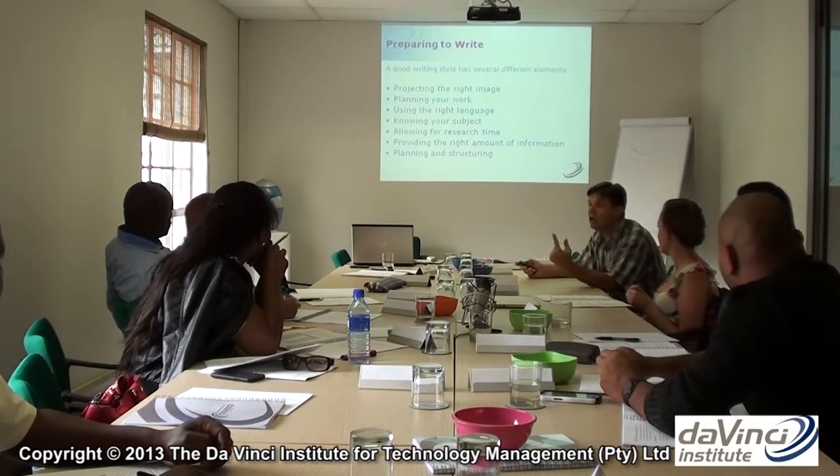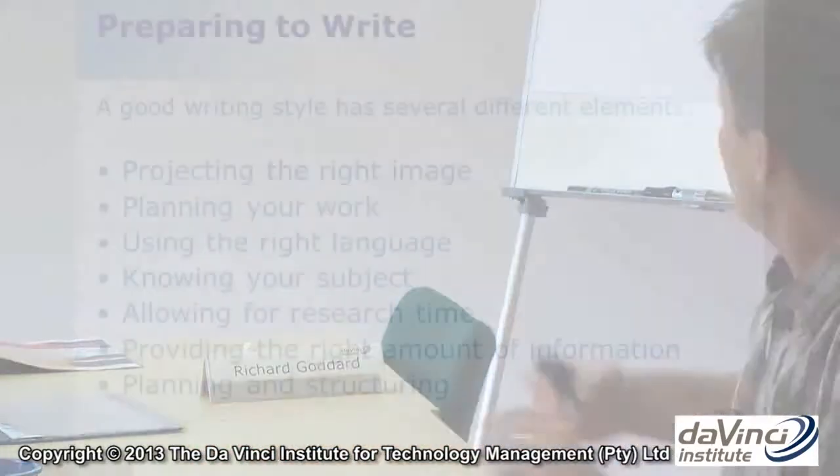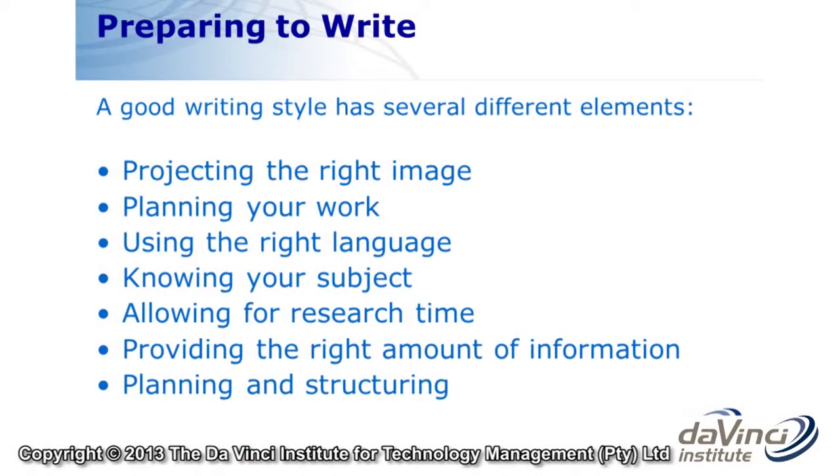Allowing for your research time, where you can go and do some research around this particular proposal. So maybe it's around how many learners are needed, how much accommodation is needed for how many learners. Okay. Providing the right amount of information, isn't that a difficult one? Providing the right amount of information. What is that about, Bianca?